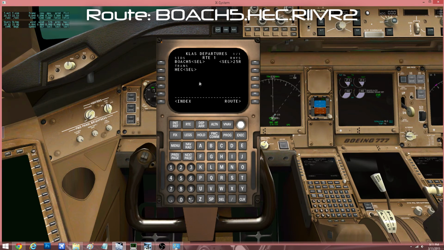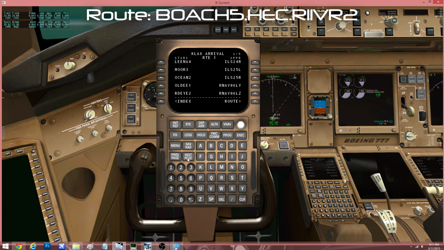So once you have that in, you're going to go ahead and go to route, and you click next page, and you would input all your waypoints in there. For us, the departure leads right into our arrival, so we don't need that. We're going to go ahead and click on the departure arrival page once again. Click on arrival corresponding to KLAX, and we're going to select our arrival star.